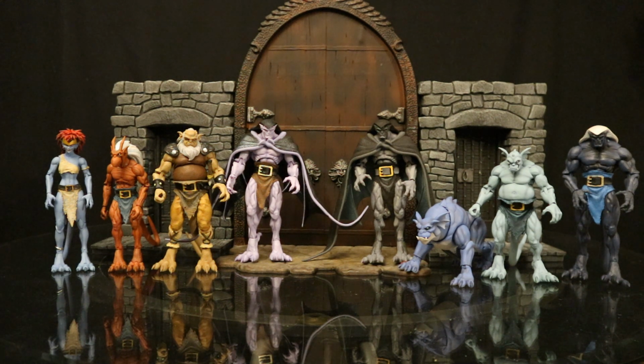We've seen on NECA's Gargoyles checklist they released for Christmas, some of the other figures coming real soon are going to be Angela, Lexington, another video game version of Goliath, Coldstone, Xanatos in business suit, Xanatos in his Steel Clan gargoyle suit, and then the Steel Clan robot. Since then, we've also seen Elisa Maza, Macbeth has been teased, and I believe one of the hunters from Hunter's Moon as well. And that better just be the beginning.